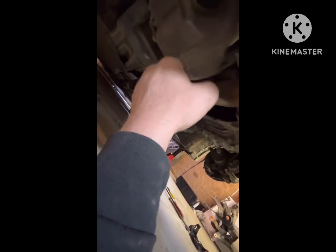I just got the trans one bolt, and then it should be able to come out. And that's pretty much it for right this minute. You're gonna have to support this side of the engine. What I normally do is take a block of wood and a jack and sit underneath of it so it holds up the engine, so it doesn't drop when you undo the trans from it.